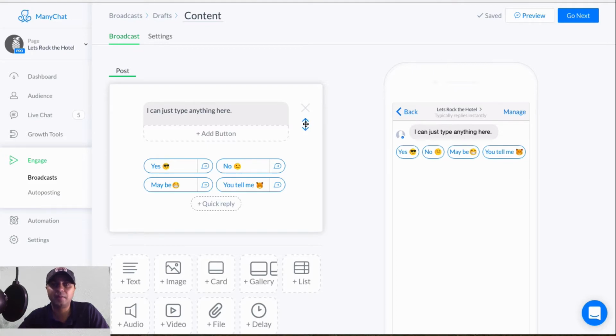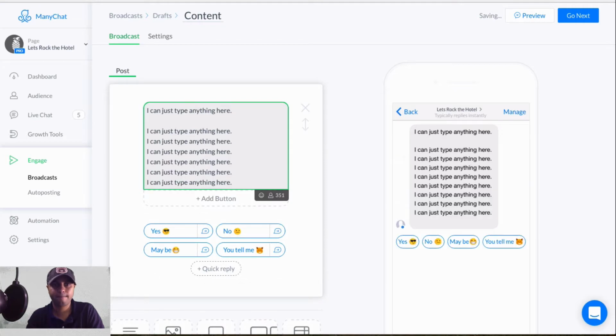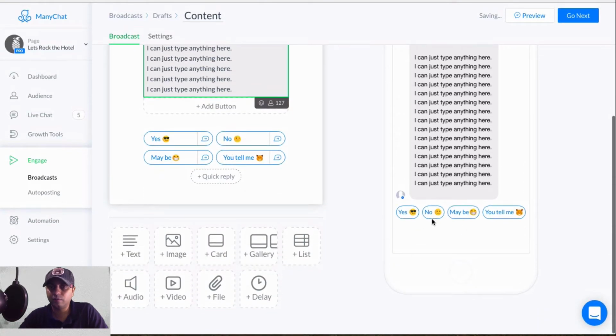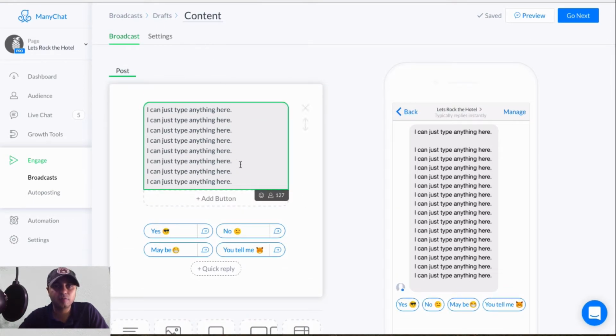So that would be the time you would want to use this versus using it. Let me try to do this. I don't think I can move the box down. So the idea here is you don't want to give them those persistent buttons, and also these buttons usually float, so till someone takes an action they're going to stay there at the bottom of your screen. And how that looks like is if I just copy this message, keep pasting it down here at the bottom, when it hits the end, they will see those buttons down there until your user makes a selection. Those buttons will stay there. I love that.